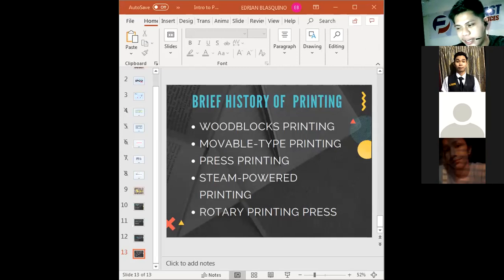There are a lot of job opportunities in print production, especially since there are still a lot of companies or businesses that are printing and producing newspapers, magazines, books, or printed materials for every business. There are also a lot of careers if you know how print production works, especially in this new trend of the digital. Since you are an ICT major, mas marami kayong pwedeng gawin, mas maraming scope.